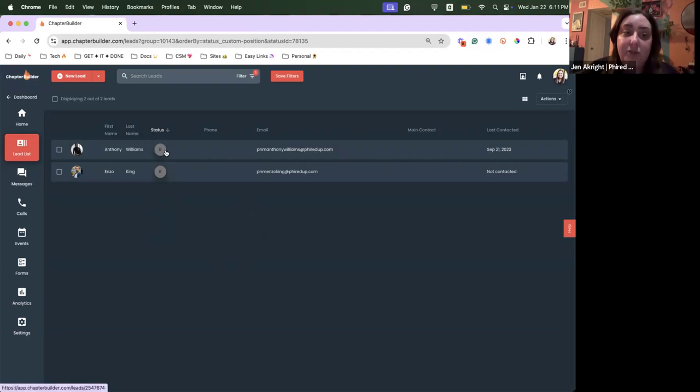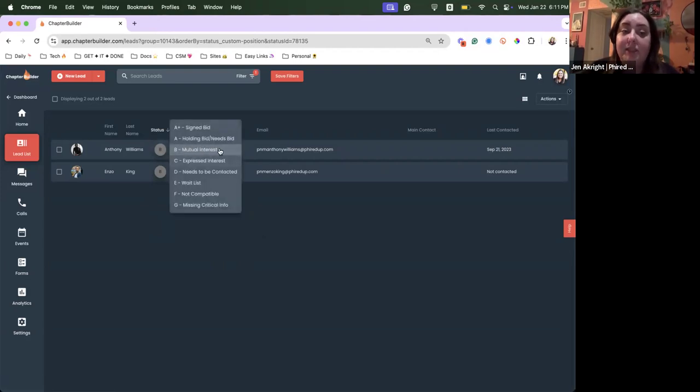So our B status potential new members, they're currently at that mutual interest and to that holding bid or needs a bid moment. And so in this case, this is probably where we have that conversation about membership expectations. Holding a bid or needs a bid is really kind of like, how do we make this special for that person? How do they feel like they really belong when we give them their bid? That's more so the conversation that you're going to be having with your A's. Your B's, I totally mix that up, are going to be that sort of membership expectation conversation because we need to get them to a point where we decide, are they getting a bid? Yes or no. Then we would move them to their A status or to that F status, not compatible.